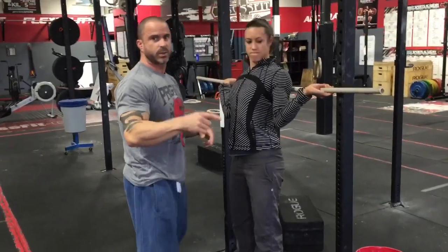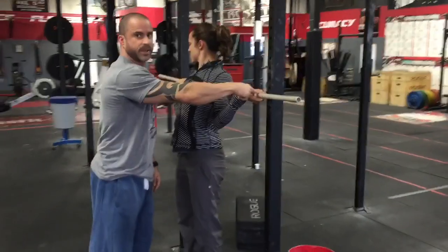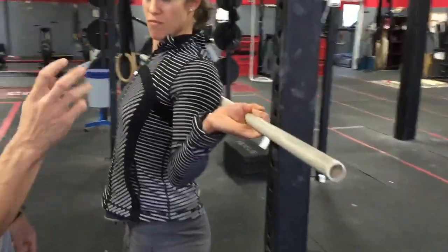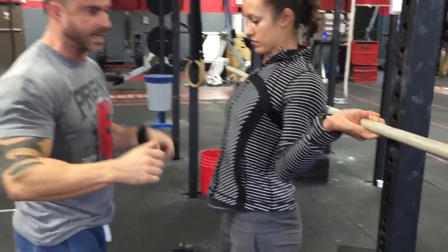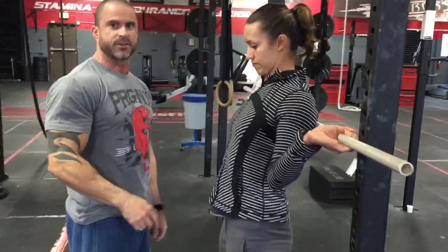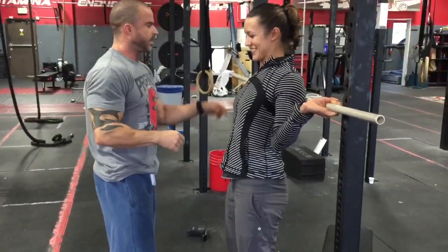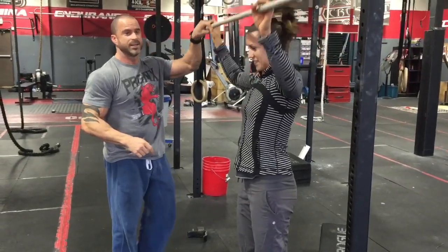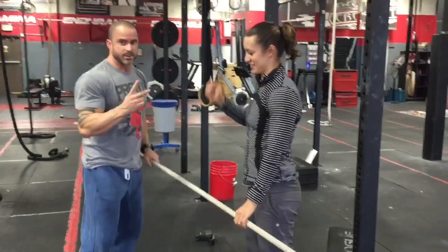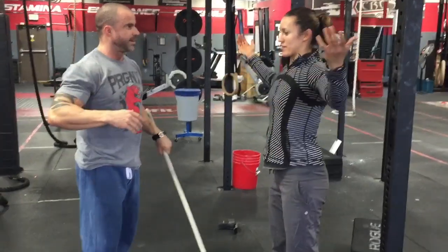And you notice what's really cool is if you can see, look at how she's holding onto the PVC. She's got the whole thing. She's not pinky holding, not bunny holding. She's holding onto the whole PVC. So she's genuinely getting into that external rotation. And you want to camp out here for 2 minutes. Right. Good. We're going to have her come out of this. So that's number two. And coming out, you got to come out soft, right? So how does it feel though?